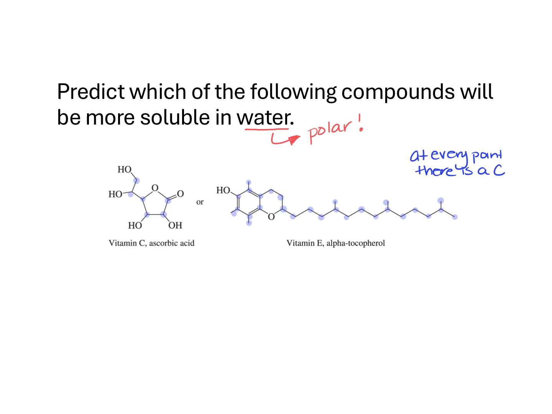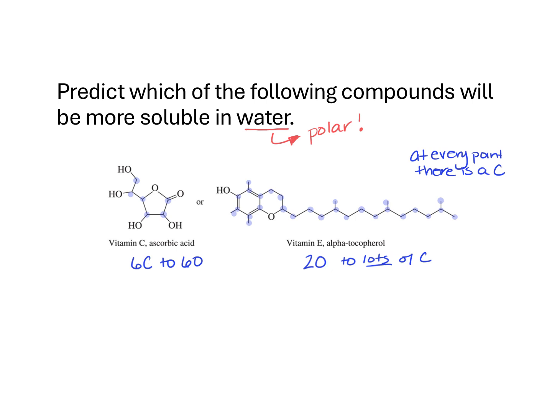So when we look at this, I can look at vitamin C and I can say, hey, look, that molecule has 6 carbons to 1, 2, 3, 4, 5, 6 oxygens. That's a 1-to-1 ratio. For every 1 carbon, there's an oxygen. And that guy can form lots and lots of hydrogen bonds with water. Vitamin E over here only has 2 oxygens to lots of carbons. I'm not going to count them, but you can count all those blue dots to your heart's content.